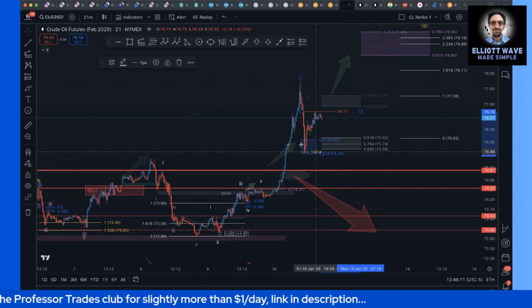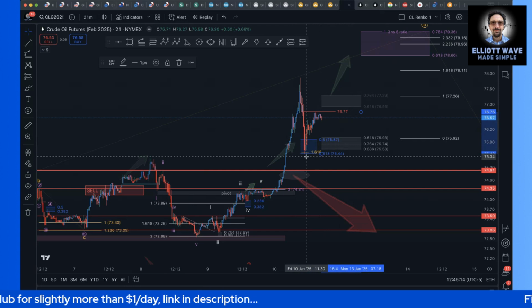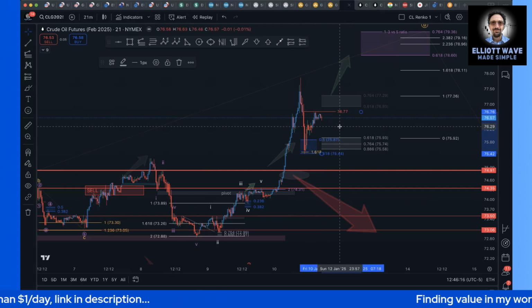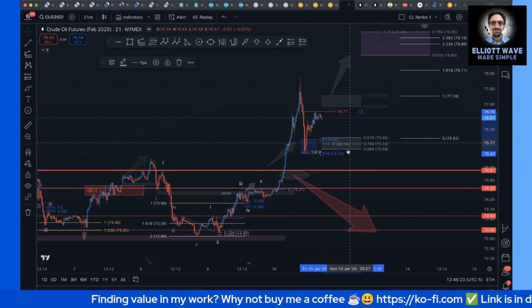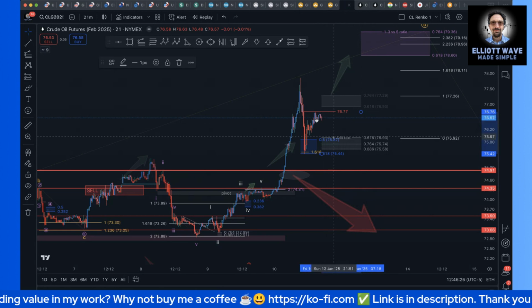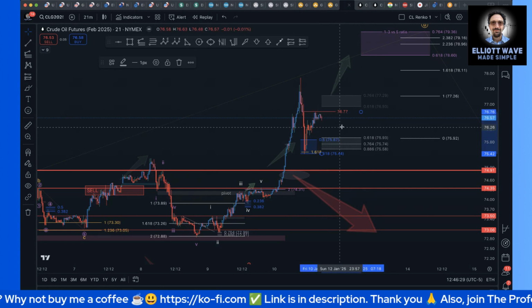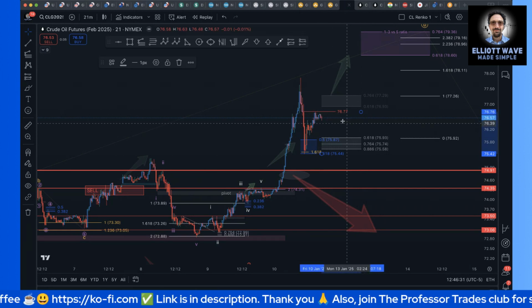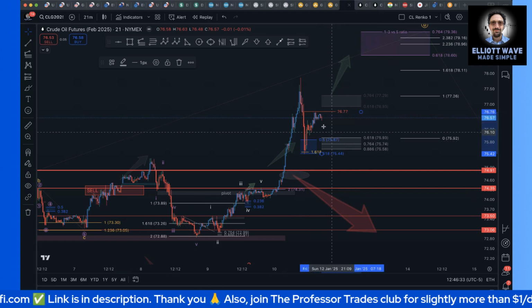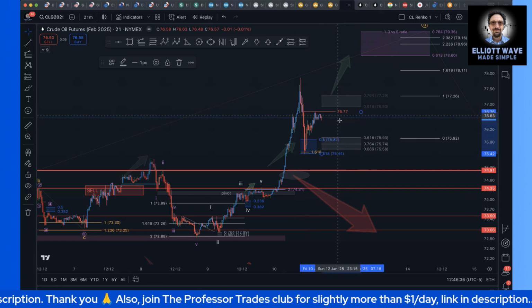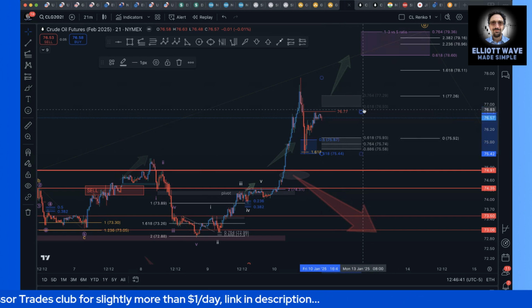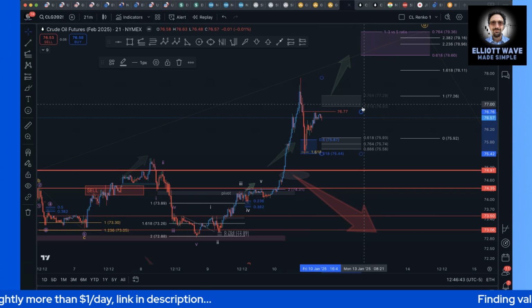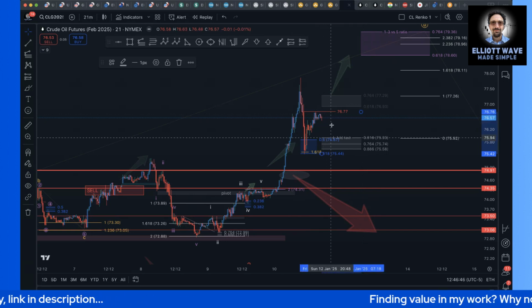Now, what's interesting is it's already been down here to this zone as a wave 4. So if you forget Elliott wave for a second, you know how price likes to retest things and get pullbacks. The 618 to the 886 is a zone that is typically seen. If this rejection right here at 76.77 is going to hold, it's going to come down. Now, if it gets above here and then gets rejected and starts coming down, all I'm going to do is move this measurement to wherever the next top is, because this is not enough to be a wave 2.